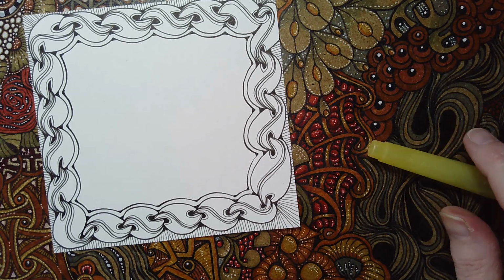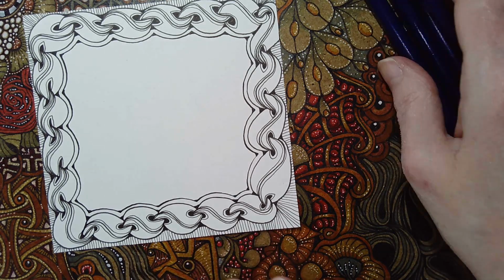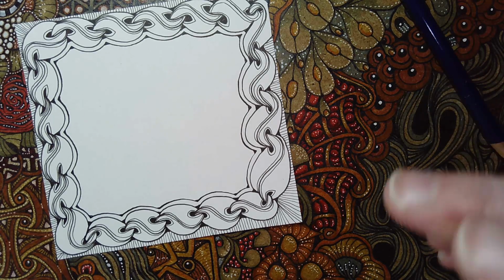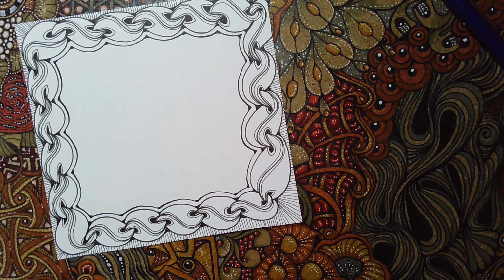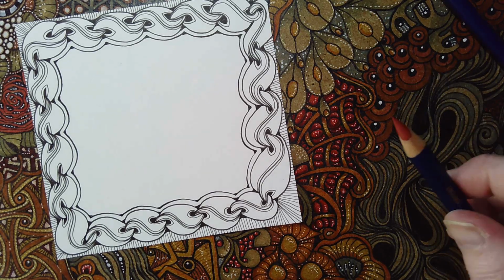So let's have a look at this. Oh, I've still got my colours out from my last video. I'm going to use those because they are my go-to colours. They are my favourites. Right, pencil sharpener, because I didn't check the pencil sharpening needs. That one needed a touch. That one's okay. This one will need just a little touch. And this one will as well. Not keen on this pencil sharpener. I'm going to have to find a different one.